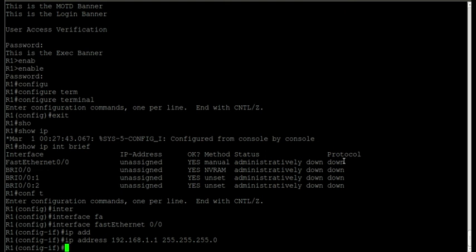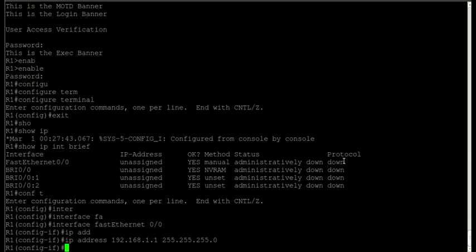So with a switch, the interface won't shut down. The reason why with a switch the interfaces were shut down was because there was no device connected to the other end of that port, so the port was down. However, as soon as you connect a device to that port, the port comes up. With a router it's different. By default, the ports are administratively shut down, which means that even if you do connect a device to the router, the port won't come up.